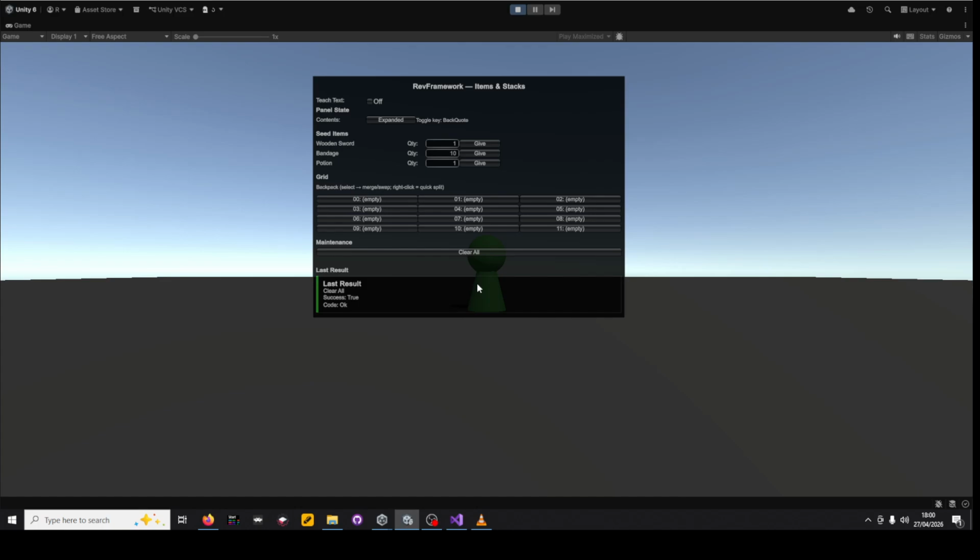So this panel is basically the practical slot interaction demo. The quick start showed the basic inventory loop. This one shows how stacks behave once you start building real inventory UI. Select a slot, merge or swap through the service, split manually or automatically, and always read the result. That's the foundation for proper drag and drop inventory behaviour without stuffing the rules into the UI layer.